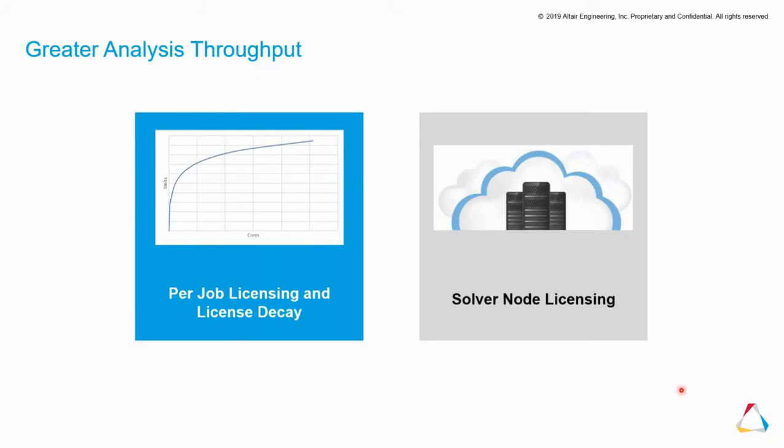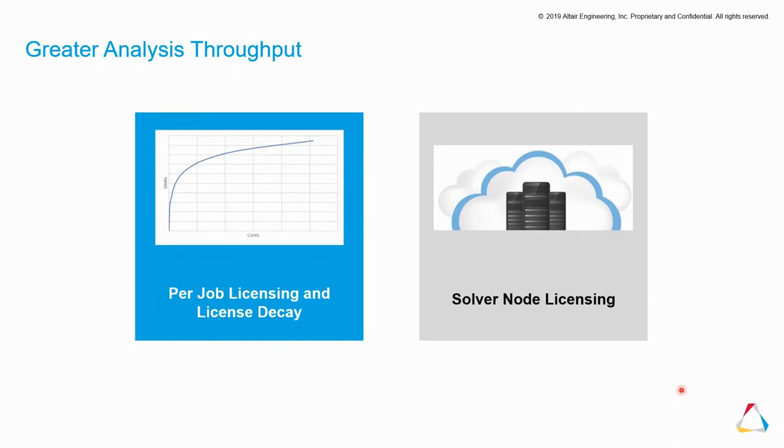So coming to the third core factor, and that's the value. So what is the value that's being provided to the organization by using OptiStruct? And in this case, I wanted to talk specifically about increasing the analysis throughput. And what I mean by increasing analysis throughput is we want to increase the number of concurrent solver jobs. We want to have more jobs that are running rather than spending time in the queue. And we have a couple of different disruptive licensing mechanisms that allow us to do that.